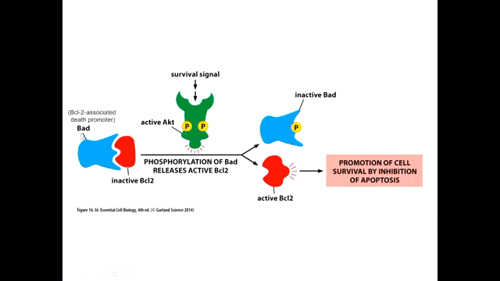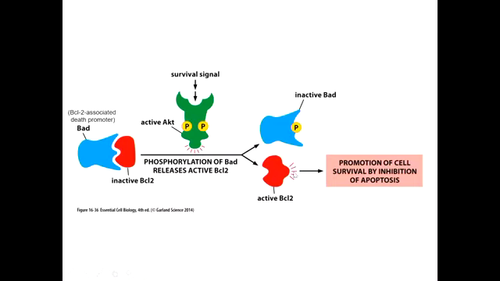BAD is a very appropriately named protein, BCL2 associated death promoter. All right, so D-E-A-T-H, death, is bad. You can kind of remember it that way. BAD would promote death, which is generally considered bad. So BAD is bound to a protein called BCL2, keeping it inactive. Once this survival signal comes in, it separates these proteins and activates.